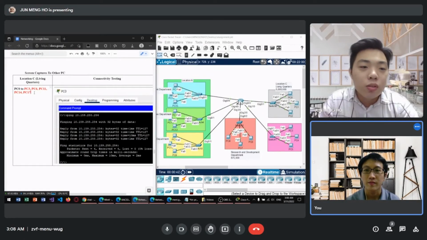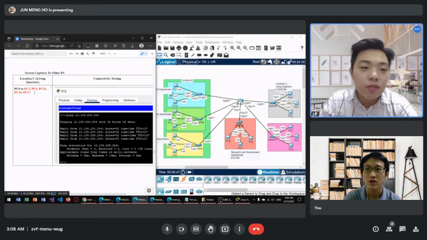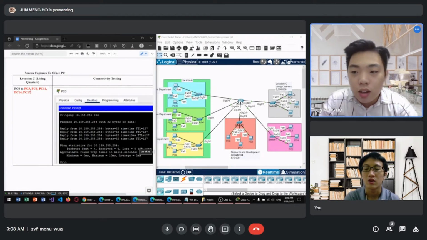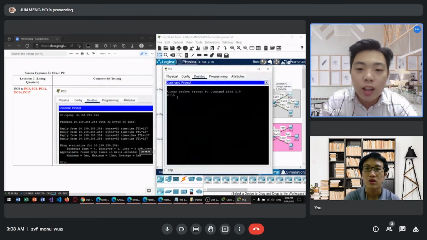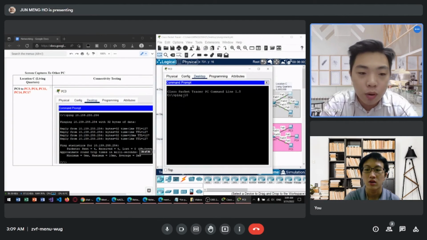So for the screen capture to other PC section, we need to test the PC from one location to another location, to see whether the connectivity testing works or not. So from PC0 to PC3, the step is we go to PC0, then go to command prompt and ping the address of PC3, which is ping 10.159.255.254.